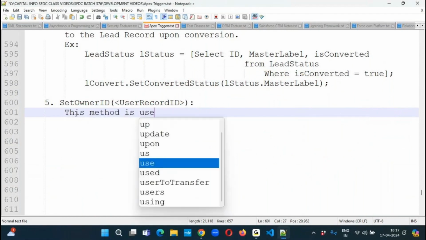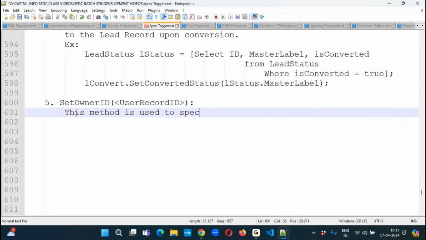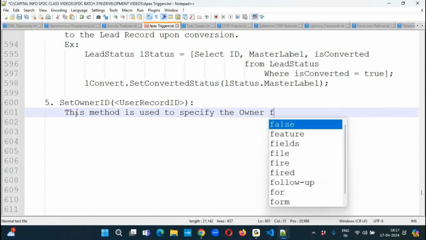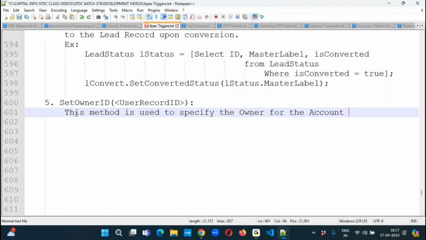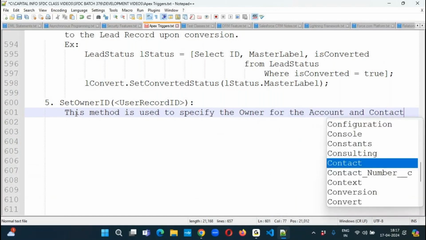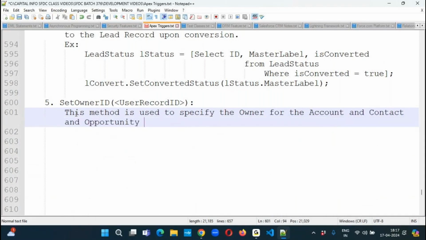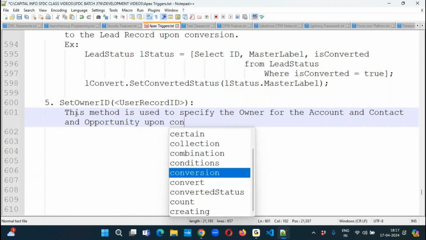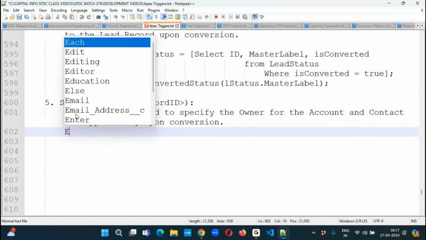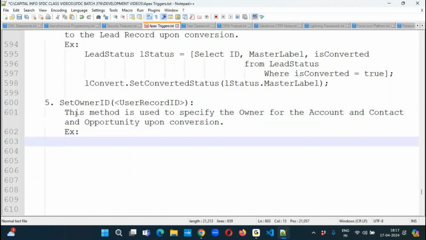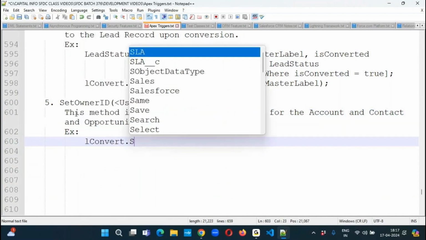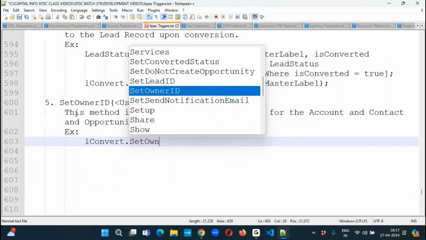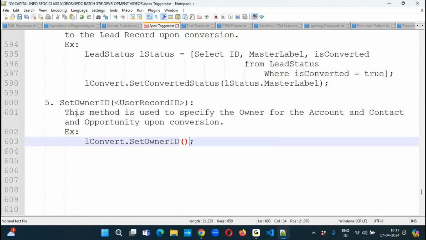This method is used to specify the owner for the account, contact and opportunity. For example, we can specify lconvert dot set owner ID. Here we pass that user record ID.